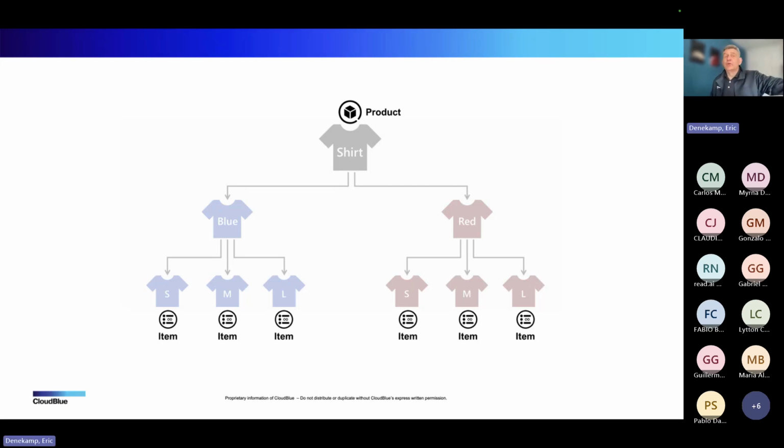When I go into town, I don't know what I'm coming home with, right? It's a shirt. I'm going to buy t-shirts. When I come home, I can say, okay, I bought these items. One blue XL t-shirt, extra large, and a red extra large. Different brands, so different sizes. So that is the difference between the product, which is the concept, and the actual item is the thing that I come home with, that I put in my cart. So that's the difference between the product and the item.